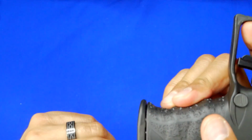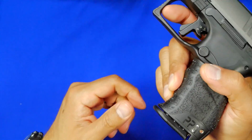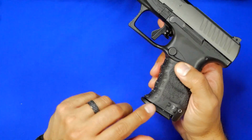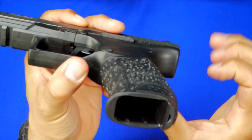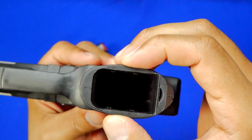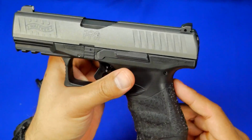Now, of course, there isn't really any cutouts here. So if you do have a magazine that's stuck in there, it's going to be kind of difficult to get out. I've never experienced that, but I'm sure some have. So that might be a bit of a downside on there. Obviously, if you turn this over in the mag well, you really don't see any cut-ins or cutouts to actually pull that magazine out. So that's kind of one of the downsides.